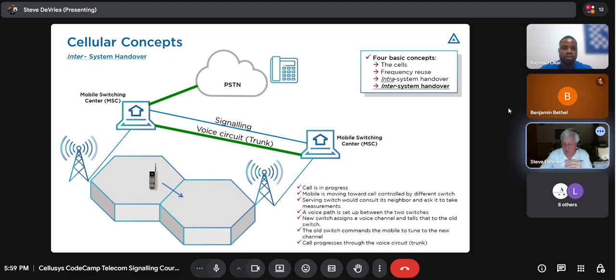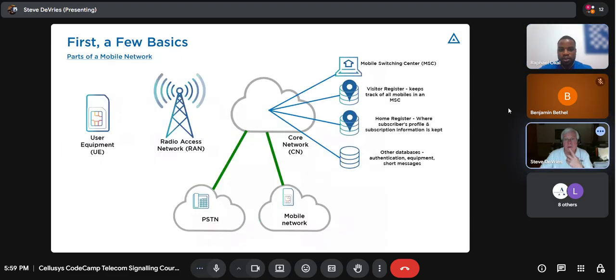Excellent. Excellent. Now, before we go, and again, I've got to go here within a minute or two, I want to just talk a little bit about this. This is where we're going to pick it up. We're going to pick it up next Friday, since I'll be traveling next Wednesday.